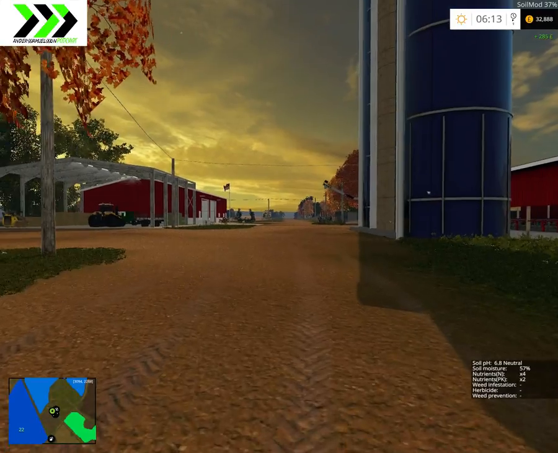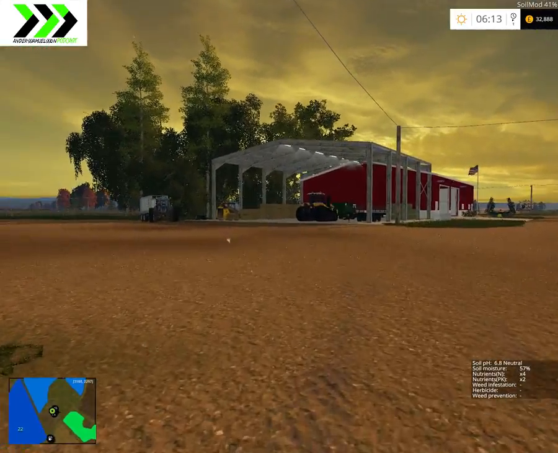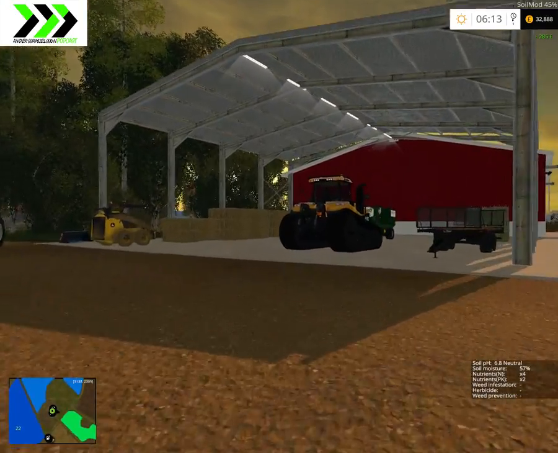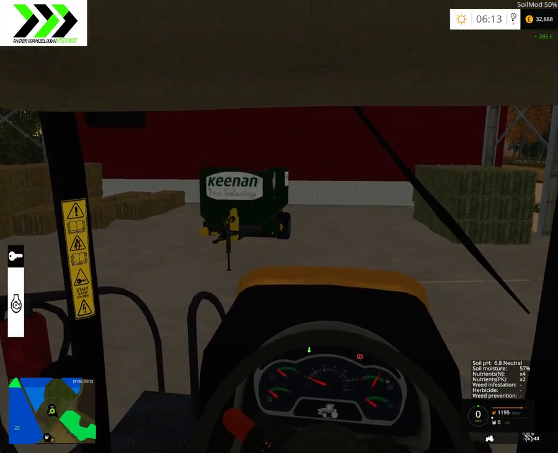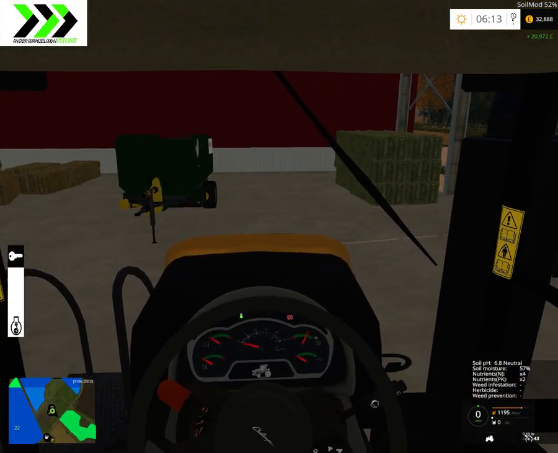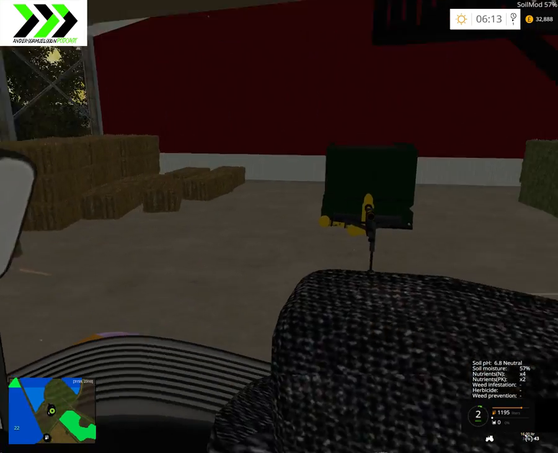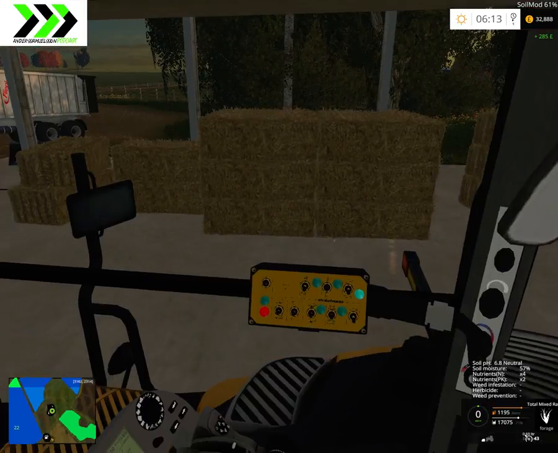Something weird going on with my screen. There's a small little white box in the lower end. Like the things with tracked vehicles or skid steers, you would practically turn on a dime.